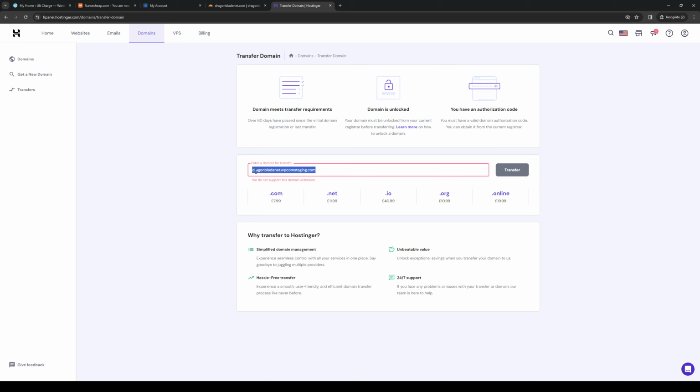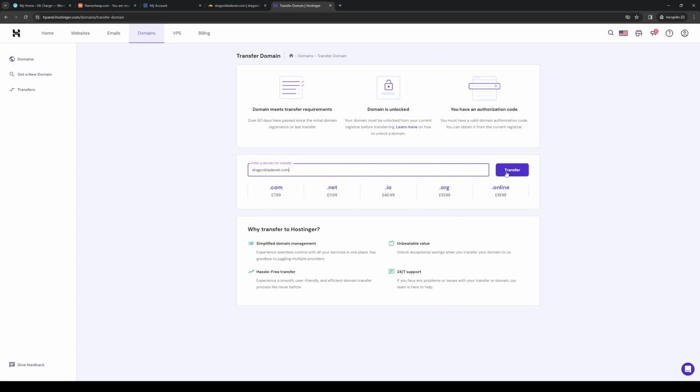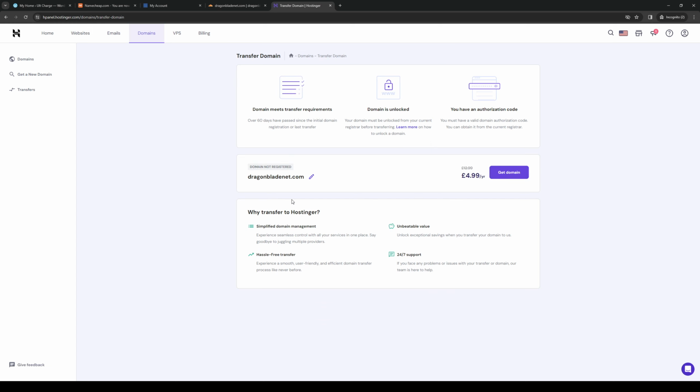Actually, let's do the other one. Copy this over. Let's hope this works. Well, it's not really a real domain, but here we are. And assuming that it's a real domain, what's going to happen here is that once it's registered in the database, Hostinger is just going to ask you to log into your WordPress account through their interface right here. So once you guys make the connection and basically authorize WordPress to integrate with Hostinger, you're all good to go.